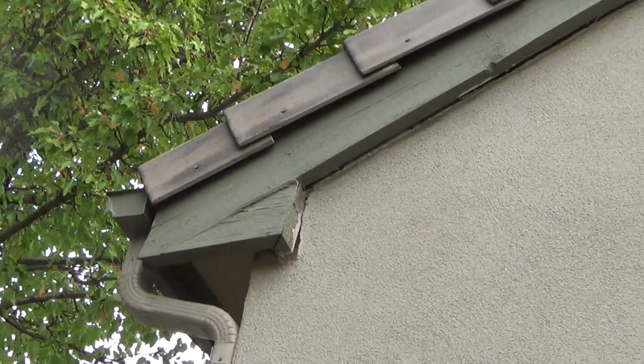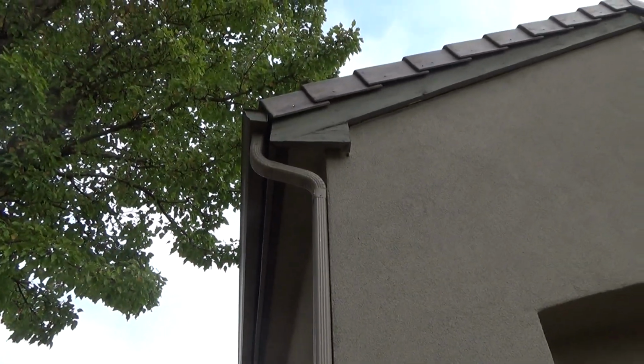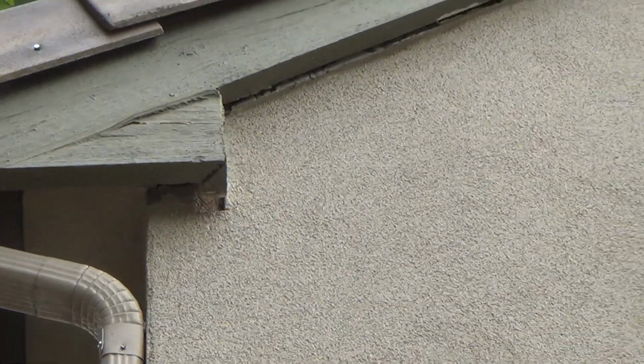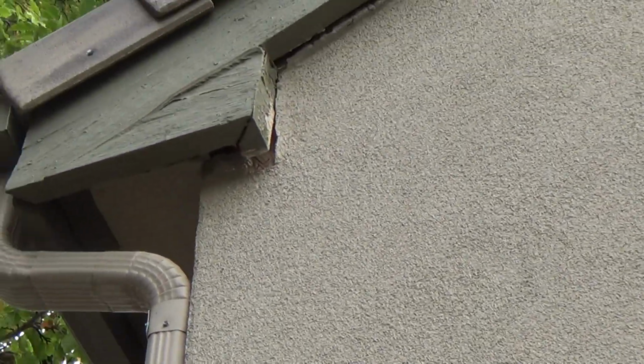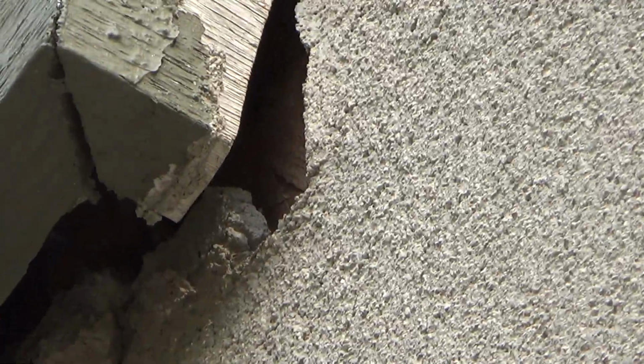And then they have this nice little thing right there, because there's a slight eave and there's a slight little soffit area along the side of the house. See there? Like that. Well, they had to do something here at the end to cover that, so they did this. But look at what's happened over the years. Yeah, see how it's pulling away from the stucco? Look at that. That's a no-no.